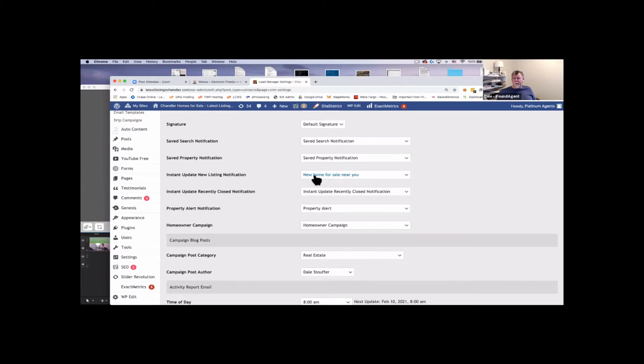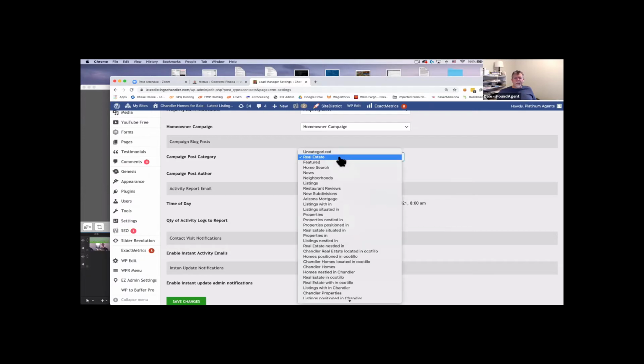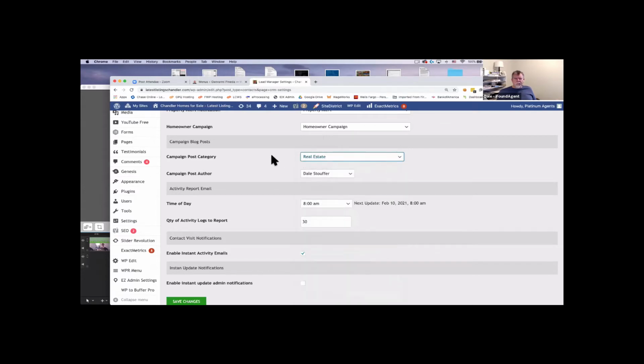I changed the name, that's why mine says that. But yours probably just says instant update. And then if your campaign post category says uncategorized or featured, change it to real estate, please.